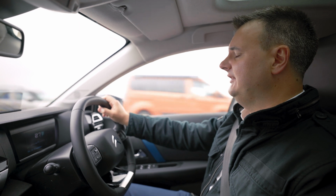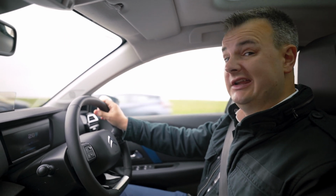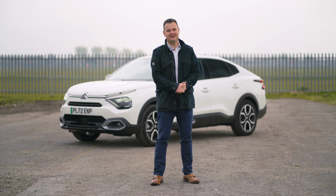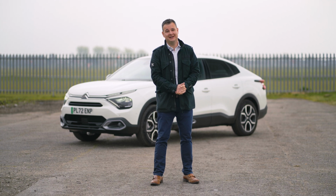So really this is just giving people an option of a bigger boot on a car that's already pretty great. So if you like big boots and you cannot lie, then why not test drive this car down at one of our Citroen dealerships. We've got dealerships in Blackpool, Blackburn, Bolton and Skelmersdale.